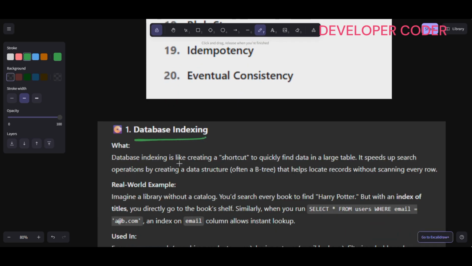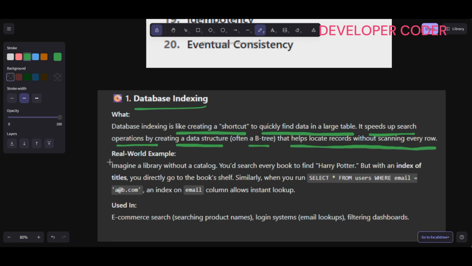Database indexing is like creating a shortcut to quickly find the data in a large table. It speeds up search operations by creating a data structure, often a B tree, that helps locate records without scanning every row, right? For a real world example, imagine a library without a catalog.